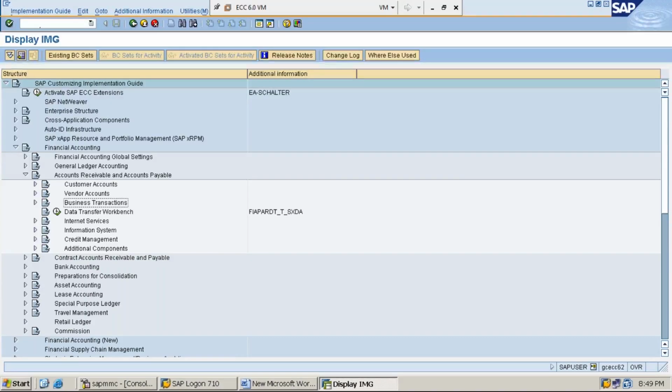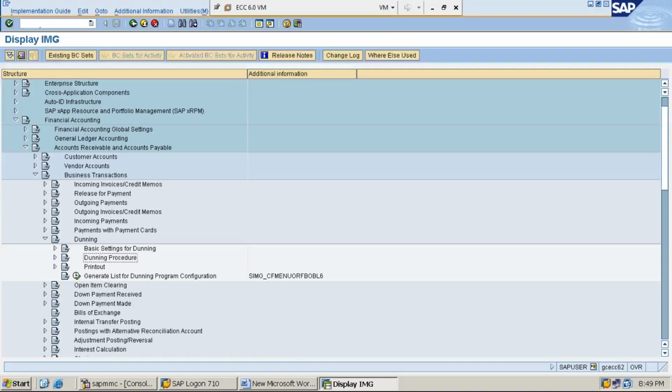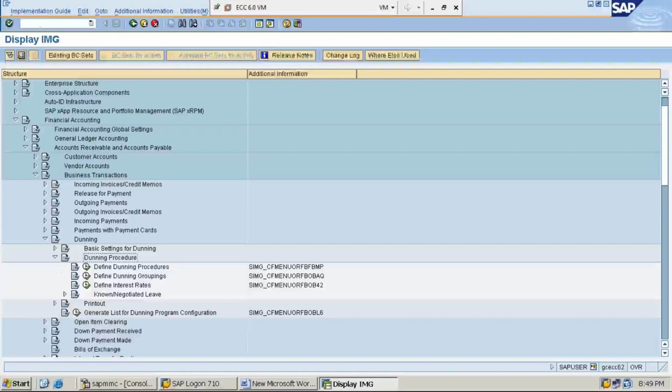Then Dunning, then Dunning Procedure, then Define Dunning Procedure.